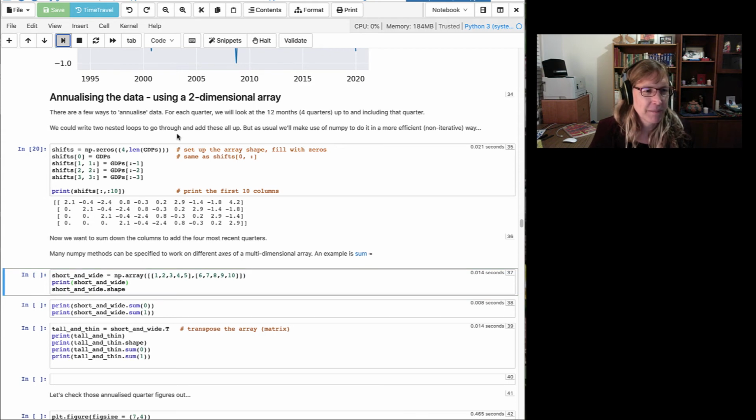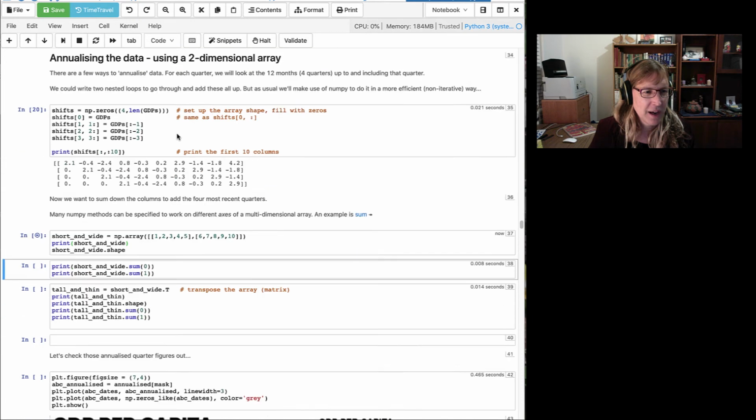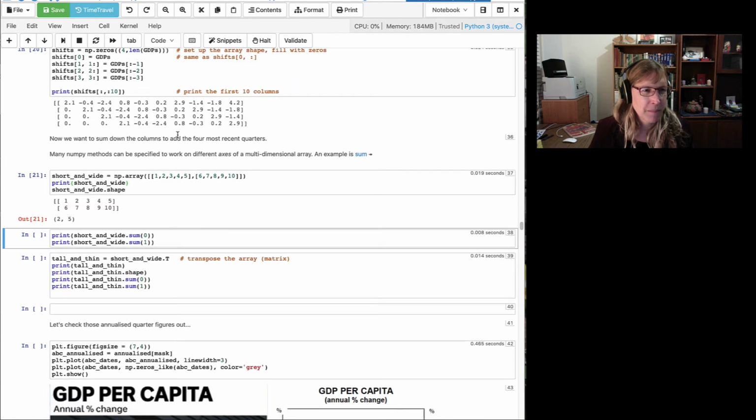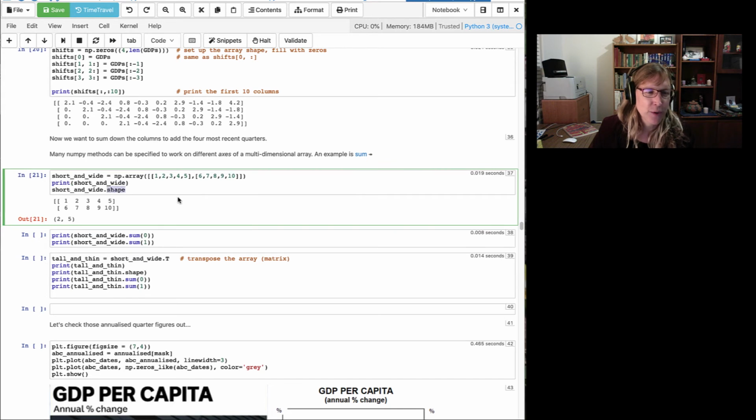Let's print that, and then we'll ask NumPy for the shape. So any array, you can always call the attribute shape. Remember, it's an attribute, not a method, so there's no parentheses there. And shape will give us the shape of that array. It's an incredibly useful thing to remember.